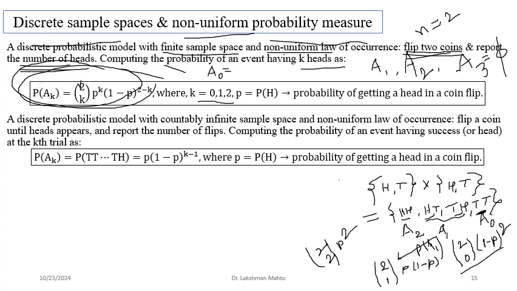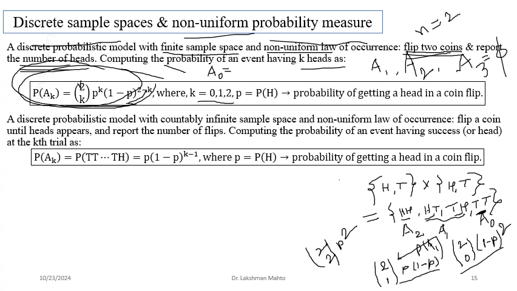It is equal to one. So here p square, and head head, so p square is coming. The same thing I have written in the form of a unified framework. Here k equal to 0 is talking about a naught, k equal to 1 is talking about a1, k equal to 2 is talking about a2. Okay, so the same uniform pattern I have written. So this is the probability of k heads: p to the power k, and this would be 1 minus p to the power 2 minus k. Here k equal to 1, so 2 minus 1 is 1. Is it clear to everyone?